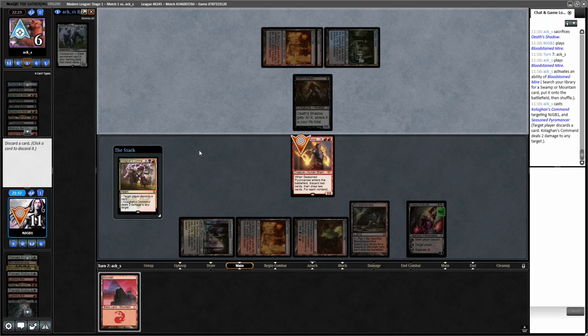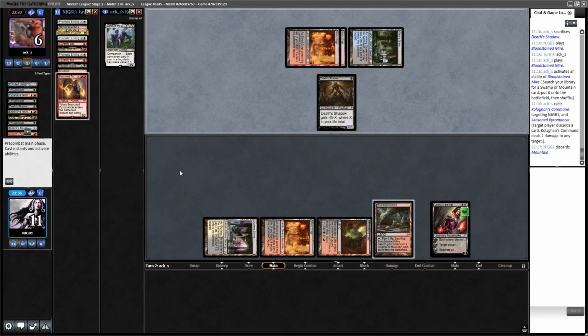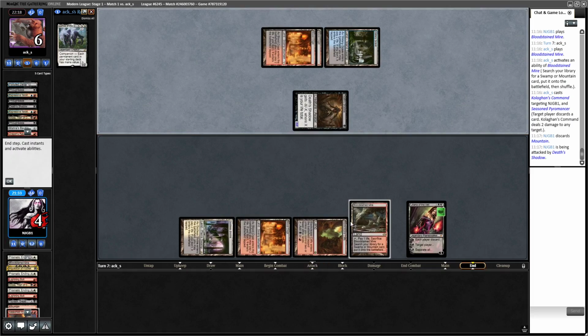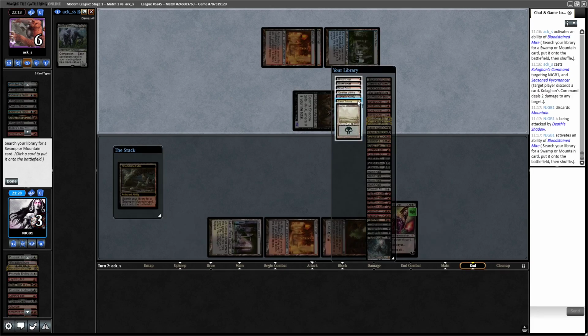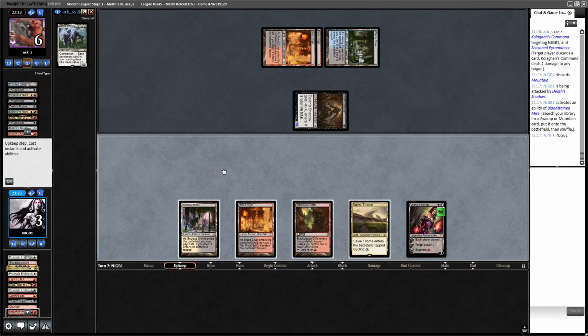Kolaghan's Command's pretty good. Yeah, that was probably my opponent's best draw. Okay, well, we'll go and get the Triome. Need to draw... We got a lot of good draws, to be fair. Yeah, that's no good.